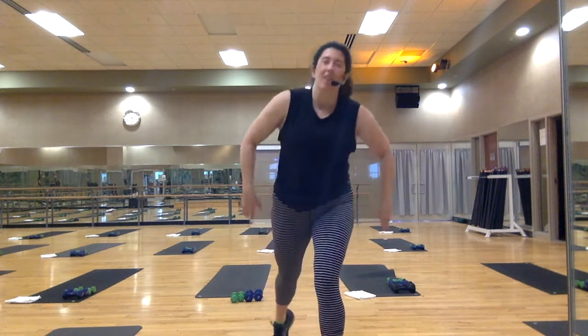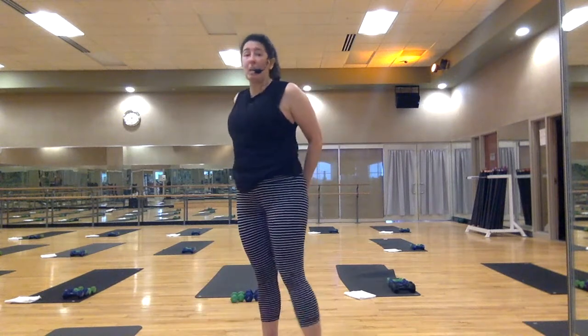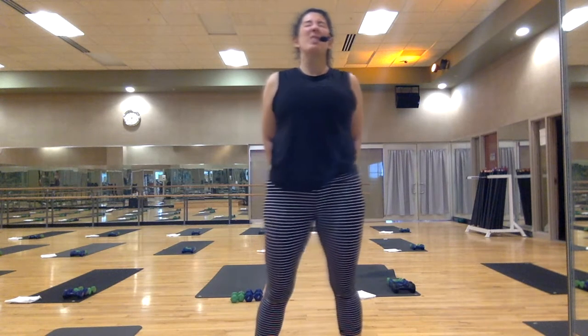Let's get some more upper body stretches. We did do a lot of punching today. I'm going to clasp the hands behind the back. Yes, clasp the hands behind the back. If you're able to, you can take the hands away from the back body, really opening up through the chest. Lifting your gaze slightly, keeping the core tight though, squeezing shoulder blades as close as you can get them together.